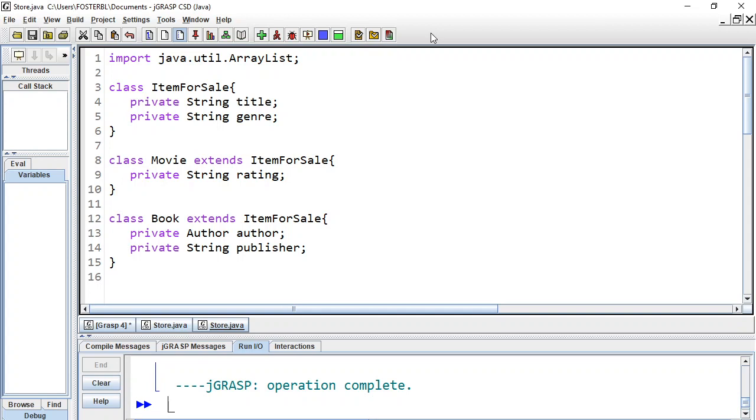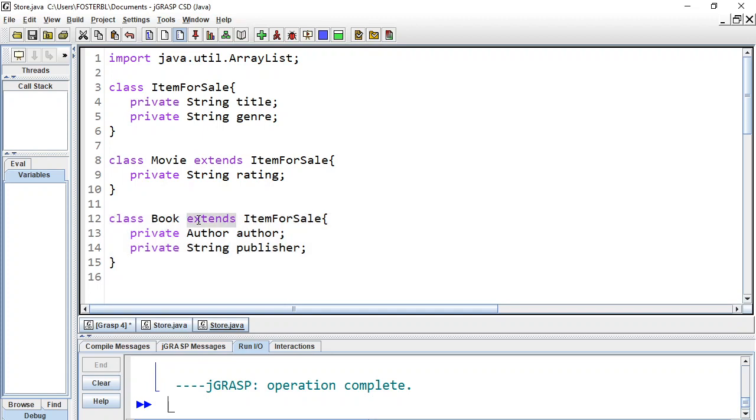But what's it technically extending? Object. Very good. A movie is an item for sale. A lot of you eventually did catch that. That's great to see on day 2 of inheritance. Very nice. I guess day 3. And book is an item for sale.